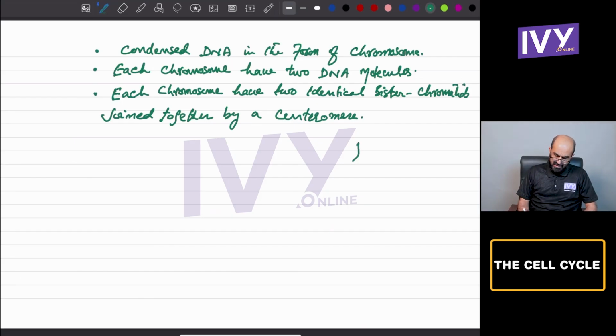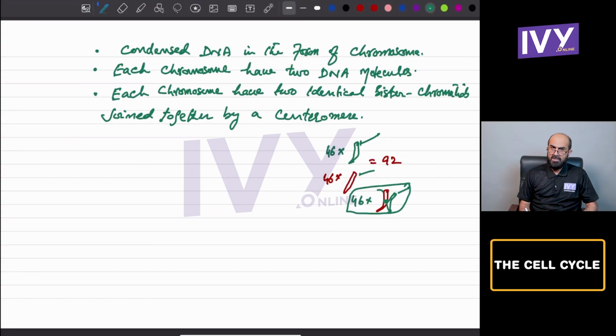It means like initially, if the chromosomes are like in this form, we have 46 of them. Similarly, the newly formed will also be 46. It means overall these are 92. But in prophase, as I told you, they unite together. Now we have 46 of them, because 46 like this one and 46 this one. So now you have 46 chromosomes here. But before their union, we say that we have 92 chromosomes. They are not chromatids now because they are not united together. When they unite together, then we say it is a chromosome.